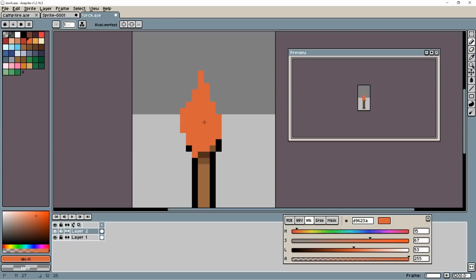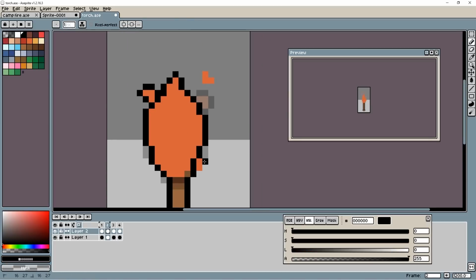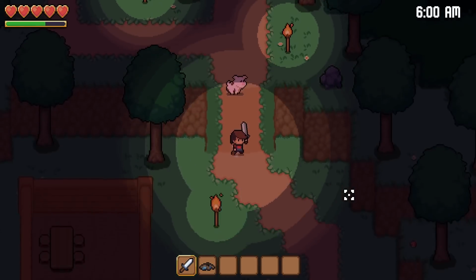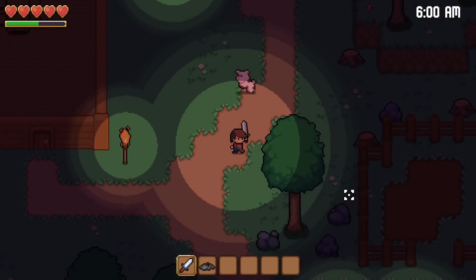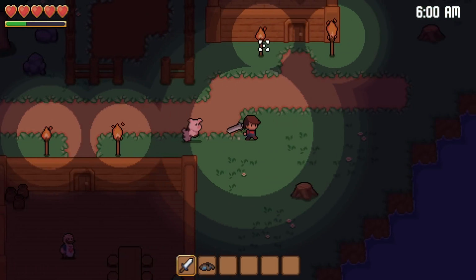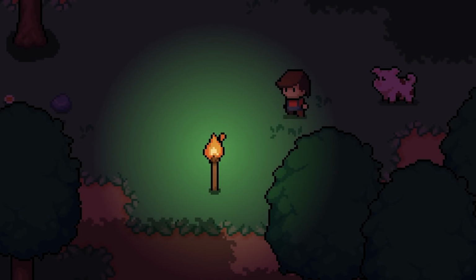The time period that my game takes place in is somewhat primitive, so the main source of light is most likely going to be fire. Fire-lit torches tend to flicker, so I wanted to emulate this with my light sources as well. There are many ways you can do this, like using smooth noise or delta over time, but I decided to go with tweening since I'm more comfortable with tweens, and this would allow me more control over how the lights flicker. With my first attempt, I did a very slow and smooth flickering. I didn't want to make it too distracting, but I ended up going too gentle with it, and so it didn't really look like fire.